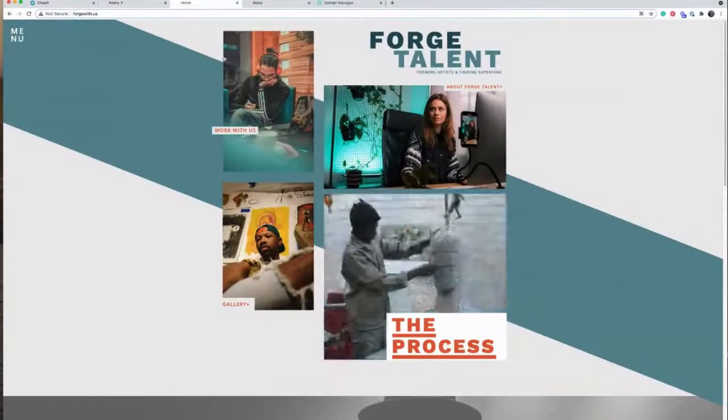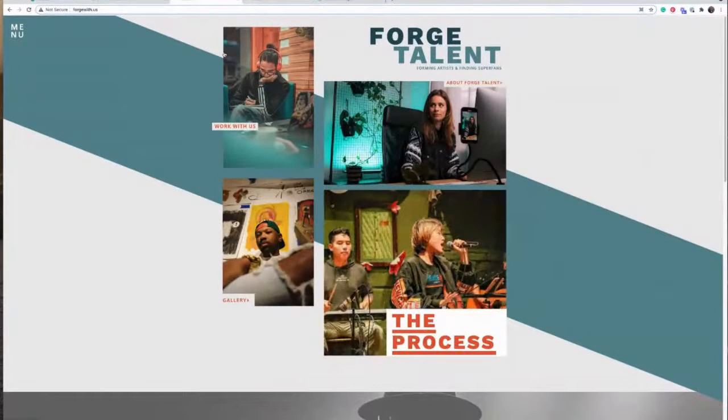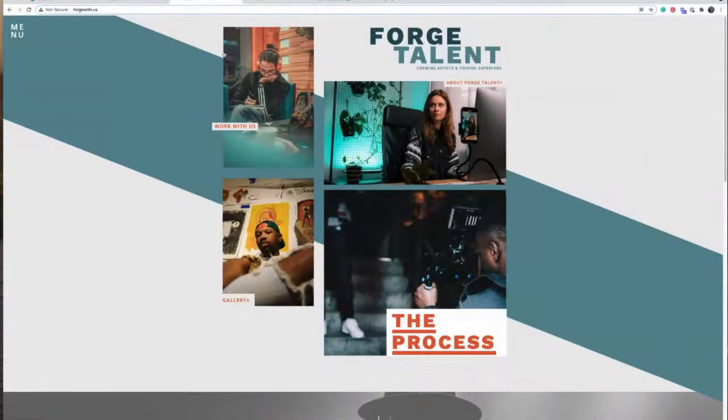And as long as nothing is broken, as long as the site makes sense and it can be navigated, there's no reason not to publish it, particularly if you don't have a site up already. If you have a site up that you're happy with and you're building something new, take your time. But if you don't have a site up and this is something you're excited to get out there and show people, just put it out there. You can fix things, you can make adjustments along the way, you can publish changes instantly. So there's no reason not to dive in and just get going on it.